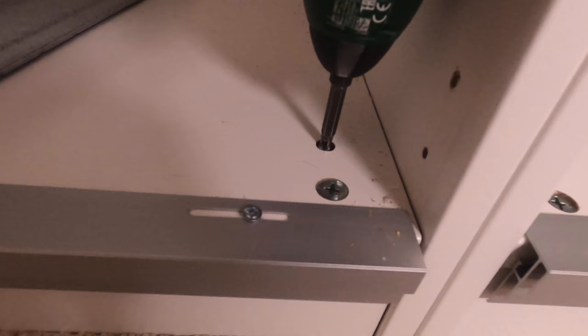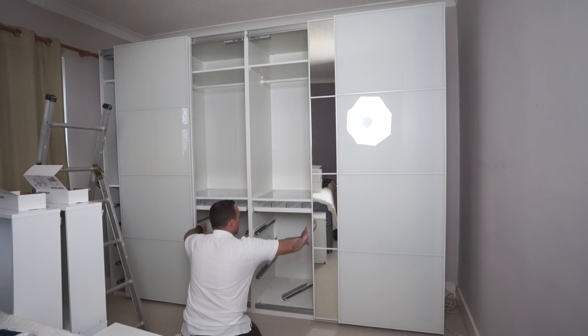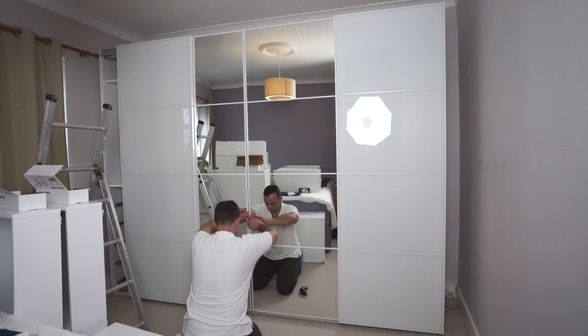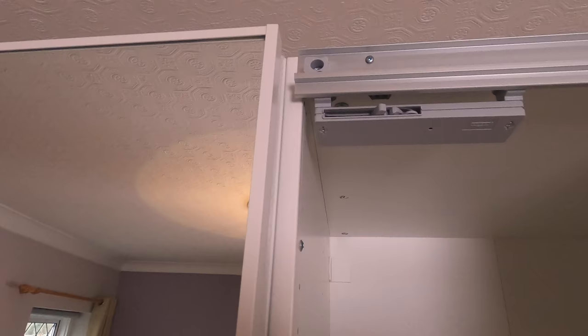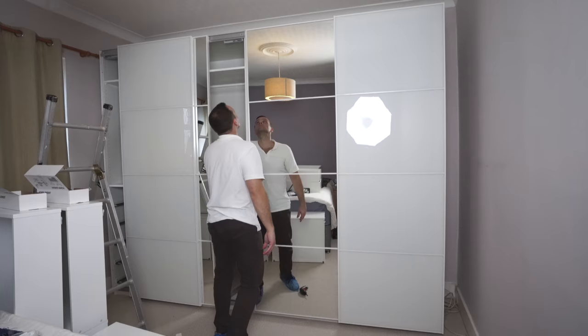Don't go crazy with the legs because it's pushing hard on those screws. We have carpet here so it's not that stable. They're pushing too hard on the middle — the gap didn't close — and I don't want to over-pressurize the bottom panel with the adjustable legs. I think putting something under the wardrobe is the better option because it's more steady. You can do this on the side as well if your door is running funny — put a small bit under the side to reduce the gap on the doors.